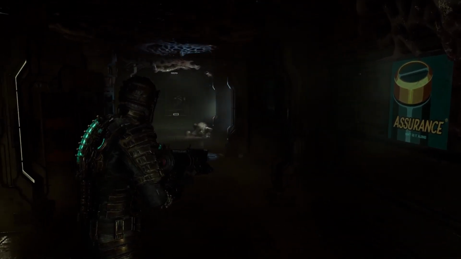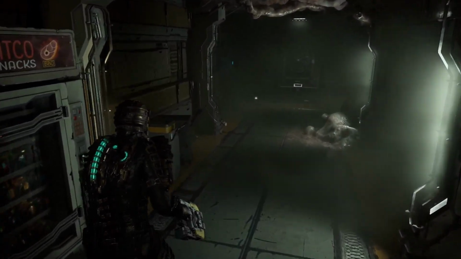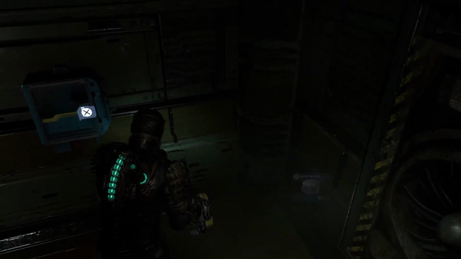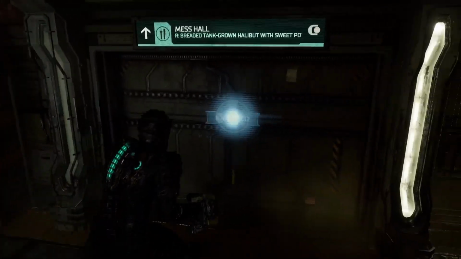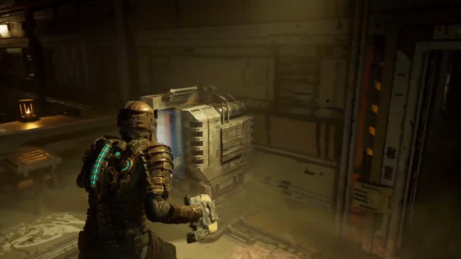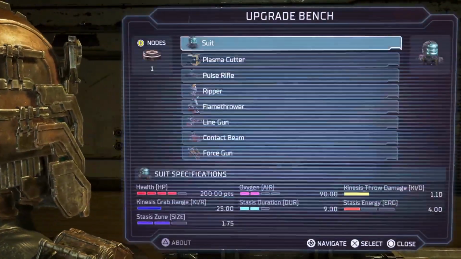Destroy tendril in standard quarters? What is that? What the hell is a tendril? Here's a node. Let me get that. Oh, there's also a save point up there, dude. This is not looking good. We got a bench, a store, and a save point all within like 20 feet of each other.